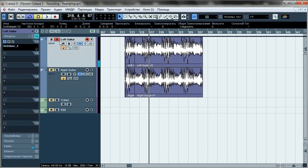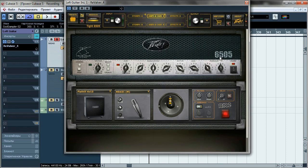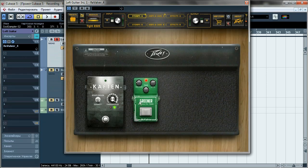Let's now dig into the tone I use because it's mad. Simple setup: 6505 head, flat fill my stuff with MD421, this kind of stuff. I also have some kind of 808 screamer here, so it sounds mad too. Anyways, check out the video description, I will put that preset there. See these knobs? They will normalize our input-output levels automatically.